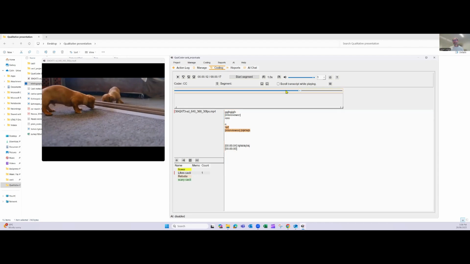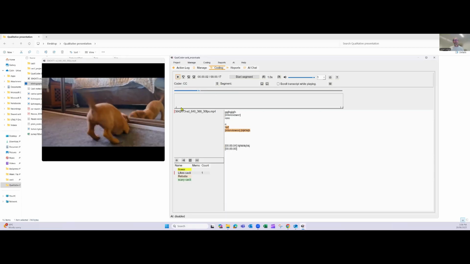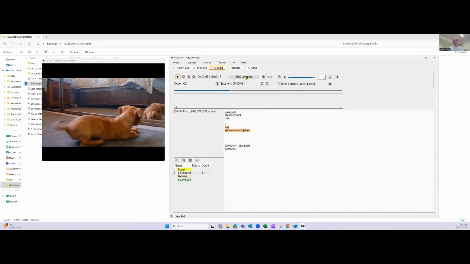And the other thing you can do is you can actually highlight sections of, like code the actual video itself. So maybe we'll start coding there. We'll start the segment at, oh, sorry, it's not 17 seconds. It started at 3 seconds, and we'll keep playing just to maybe there, and we'll end our segment. So we've got a segment ready to go from 2 seconds to 5 seconds.